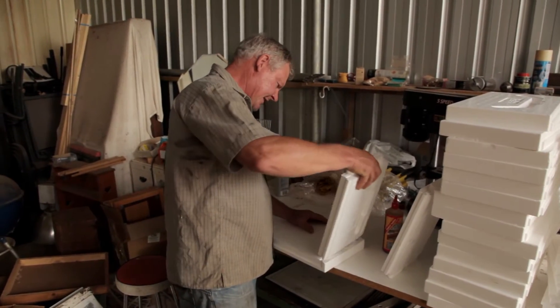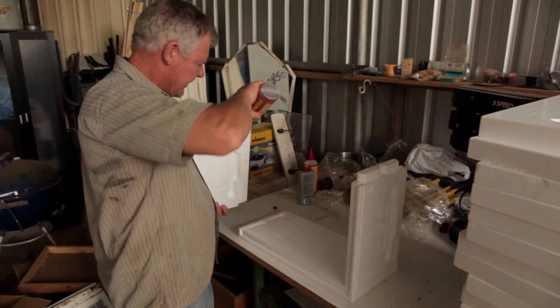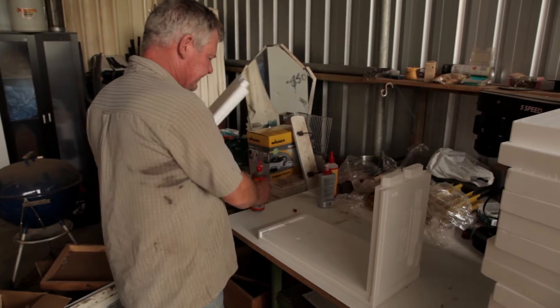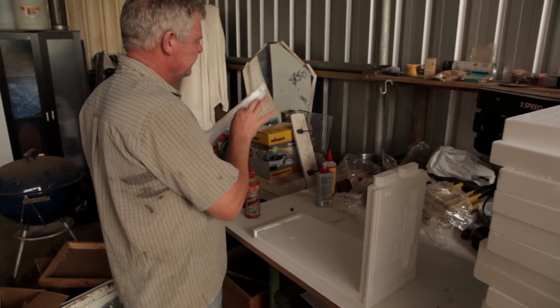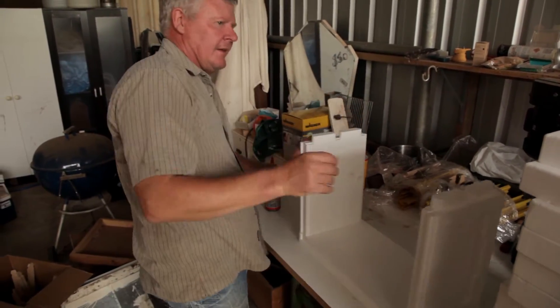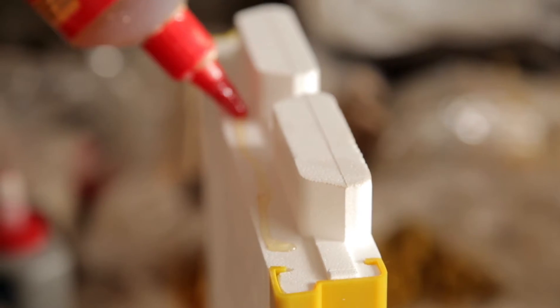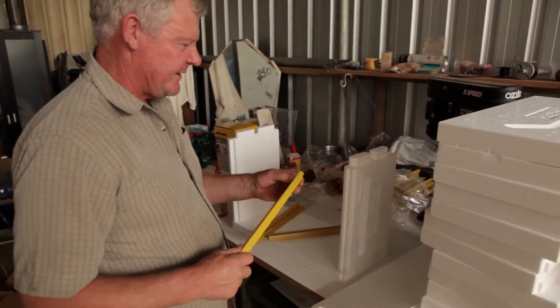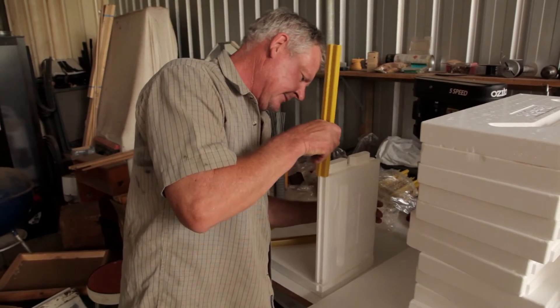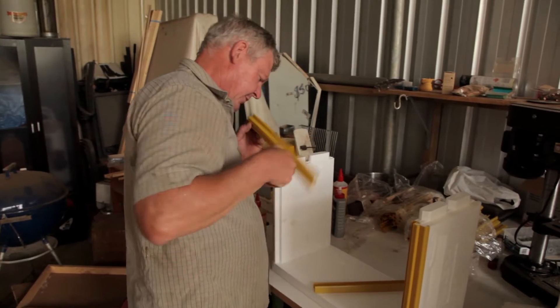I did paint some before I glued them the other day, and that was a bit crazy. They can't really go together wrong anyway, so if you try to keep them all the same, it's kind of cool — they'll always be facing the same way. As you can see, they go together pretty easily. I just run a little bit of glue along here. They've got these cool little supports for the ends so that when you put your hive tool in there, you're not gonna wreck the styrofoam. The cool thing about it is it's almost idiot-proof, and you can't really put it together wrong because it won't fit the other way.